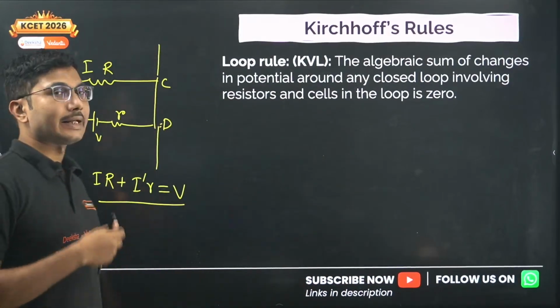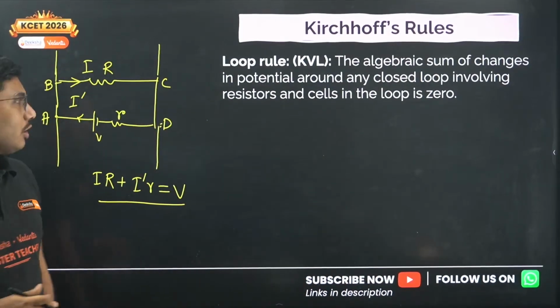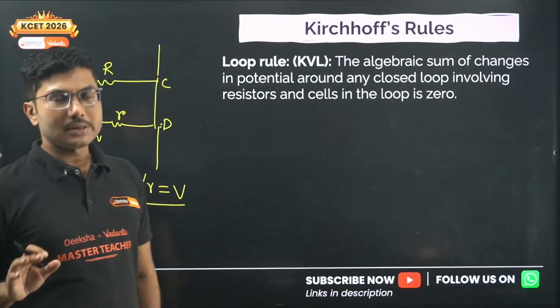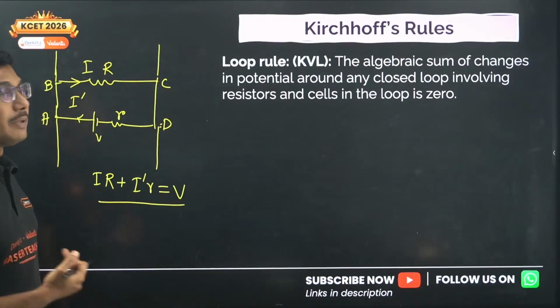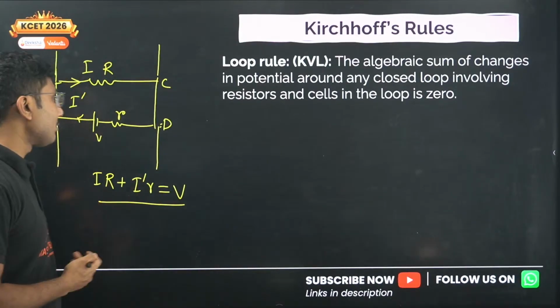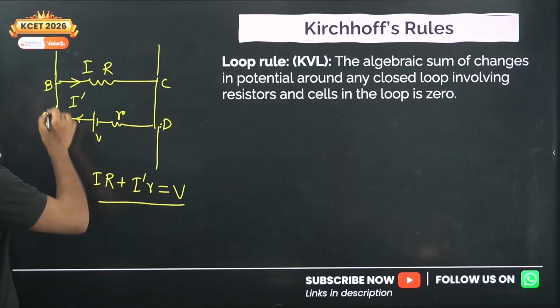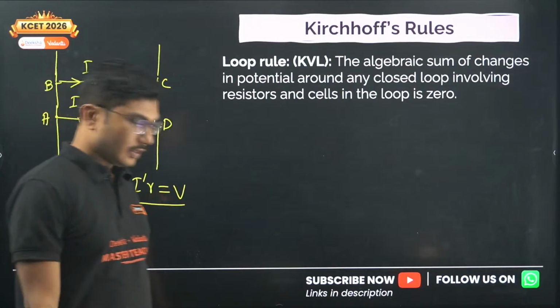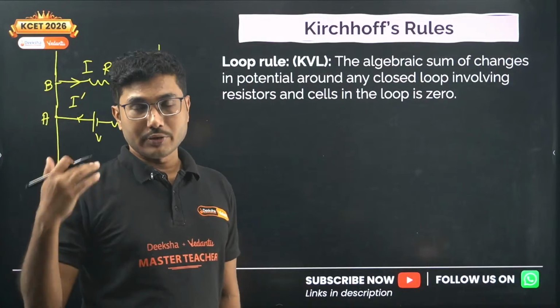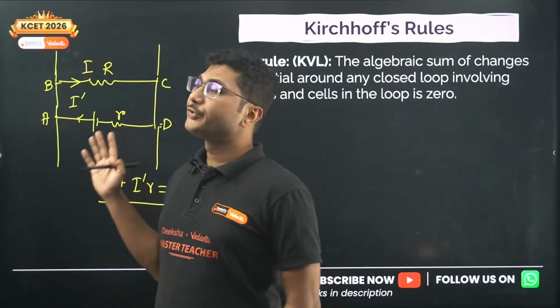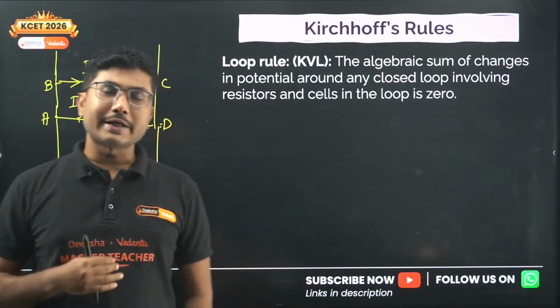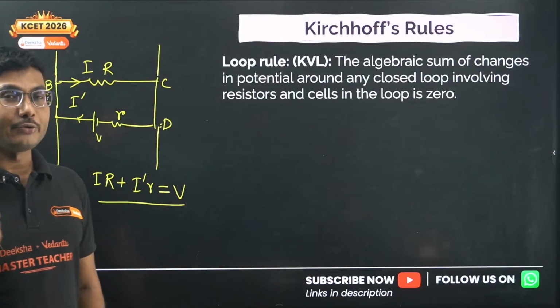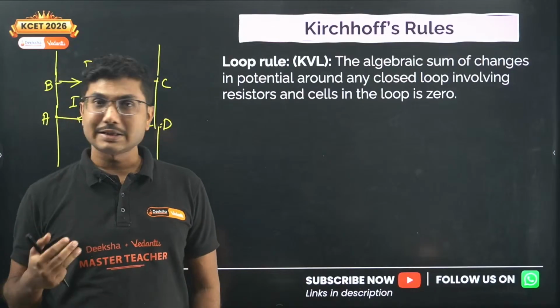Now in a circuit there can be multiple loops. We will take some examples, but in a circuit there can be multiple number of loops. You have to be careful that the loop you are choosing is simple enough. For your class 12th or PU board, loops are simple. You should not take complicated loops. You should try to avoid complicated loops as much as possible.